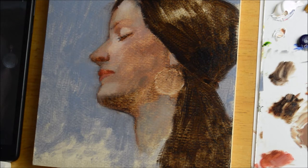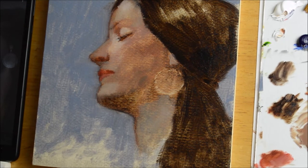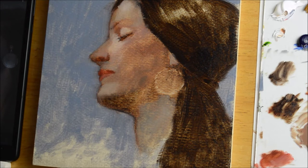If I were working on a commissioned portrait, though, I would approach this a little bit differently. I'd probably start with a bistre or some other kind of single color underpainting, because I think the way that shows through in later layers, and I'd like to use 3, 4, 5 layers, the way that shows through is just so lovely. But here's what we're doing right now.